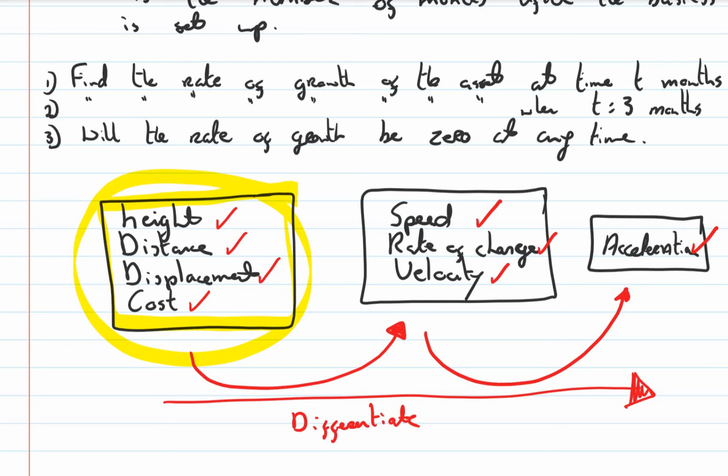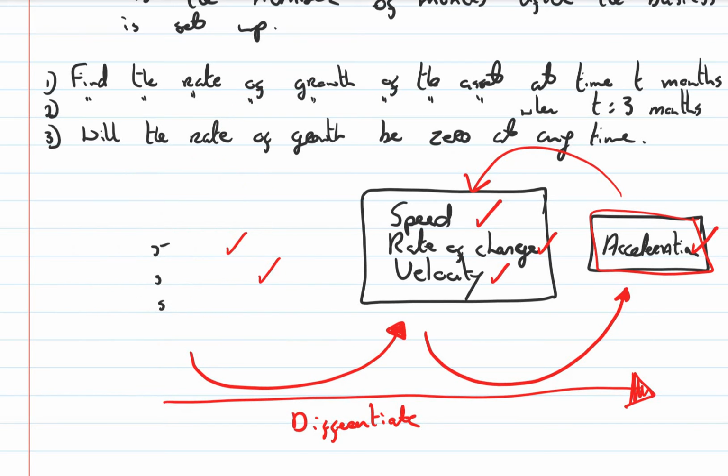Likewise, when we go on to the next chapter, if I have an acceleration function and I want to get back to this, I do a thing called integration. And likewise, if I have a speed, rate of change, or velocity function, if I integrate, I get back to this. Okay, so with that knowledge, let's get cracking into this question.